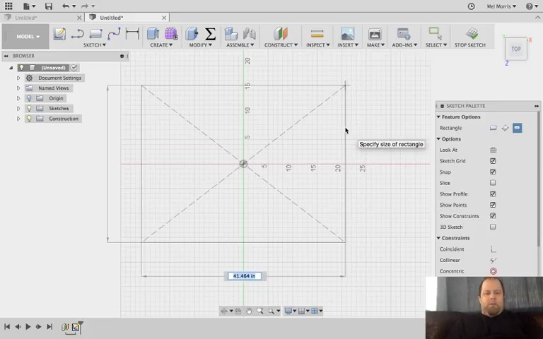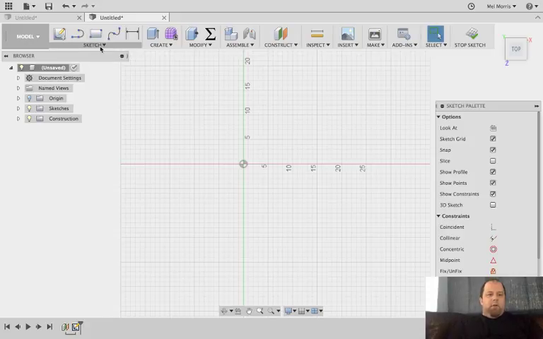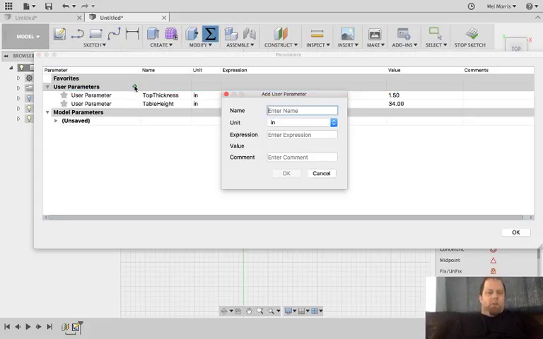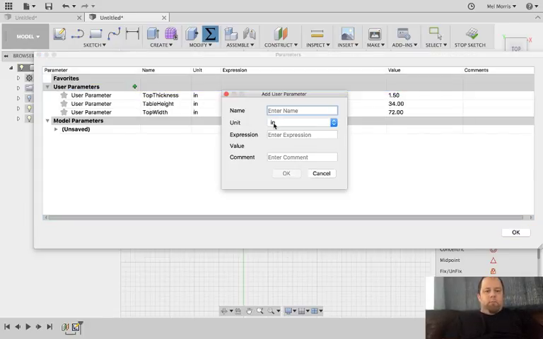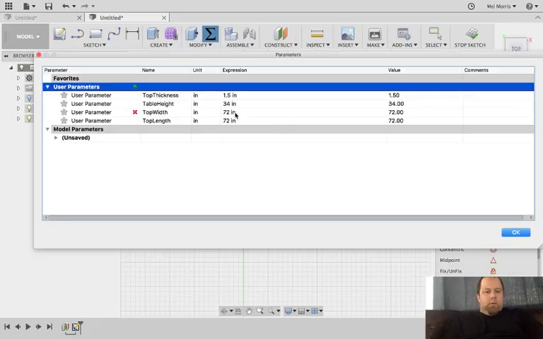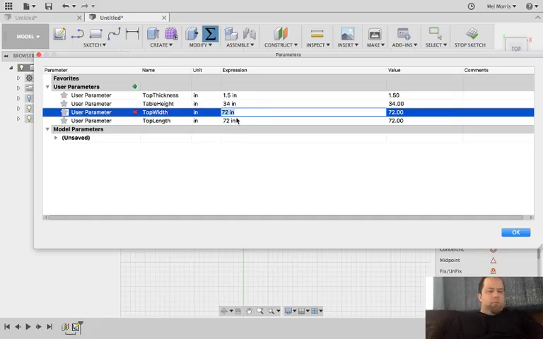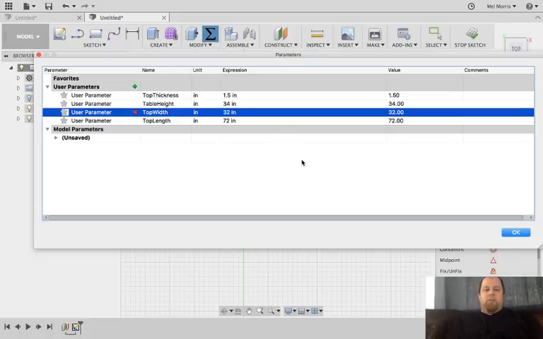Okay, I'm moving around my mouse now. So let's just go out of there. Let's set a parameter for that. So I can do top width, and I can make that 72. I can do top length. Oh, width should have been 32. So let's just do this 72. Width. I can change these at any time. So make that 32. You might want it to be 34, whatever. We can change it later.